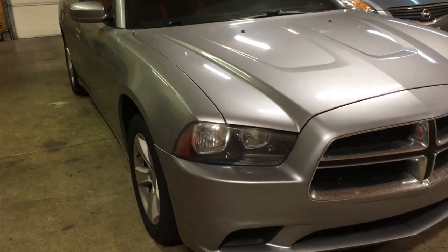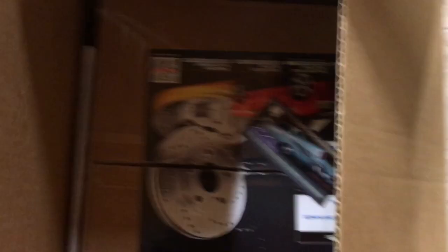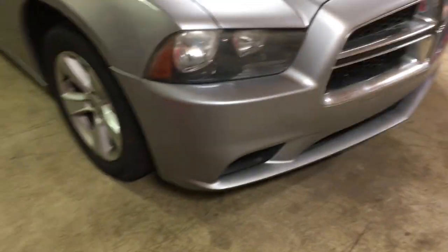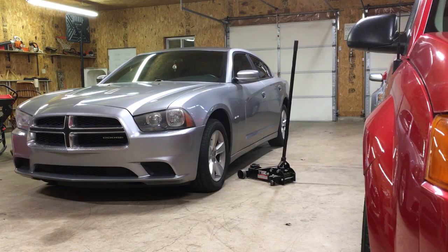I've been having problems with the brakes on this thing warping rotors. So check it out — RockAuto. We're going to be upgrading the brake rotors on this thing, and I'll go into a little more discussion here in a minute as soon as I start getting stuff kind of taken apart.